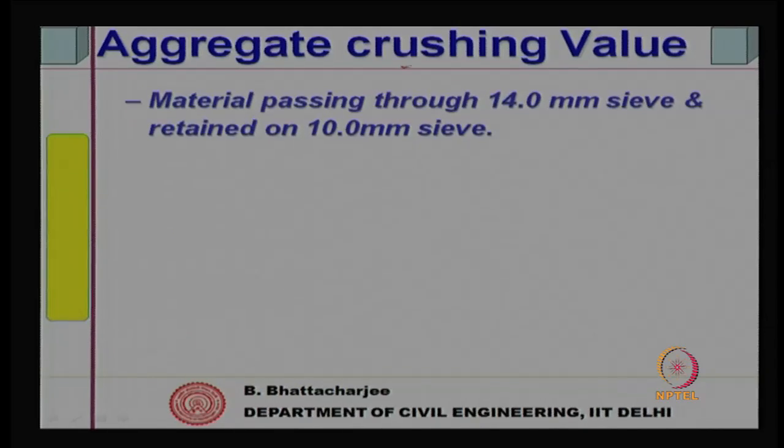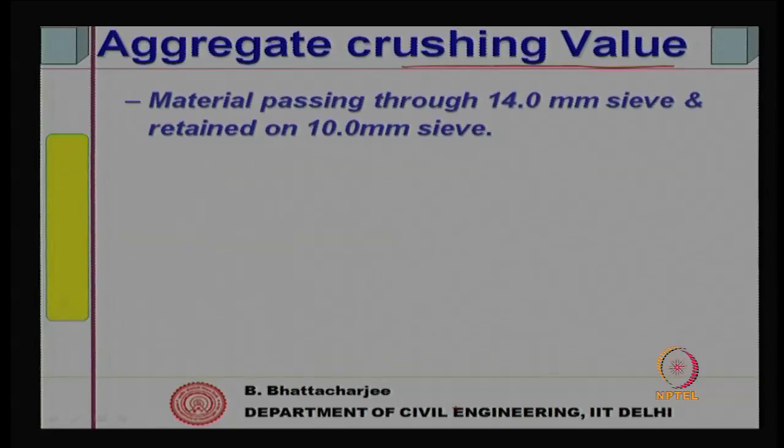Okay, now the properties of aggregates. The strength of aggregate is measured through aggregate crushing value. Because you see, parent rock strength is not relevant in case of concrete, because once you fracture the parent rock, its strength would be higher, because fracture has already taken place through the fracture planes. So, whatever is remaining must be stronger. Well, size effect sort of thing. The larger the size, the probability of finding a failure plane or fracture plane is more. Therefore, there is no point using rock strength for aggregate.